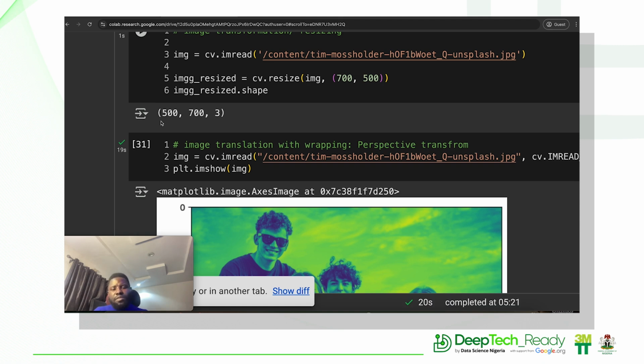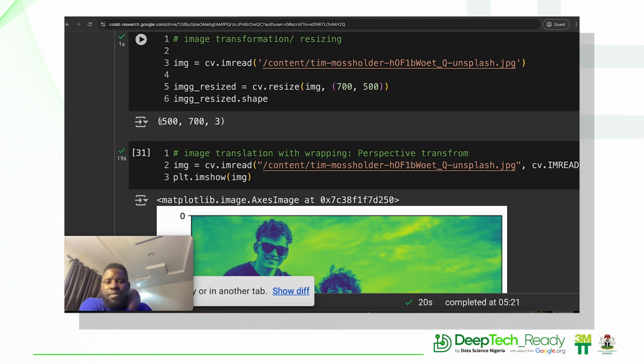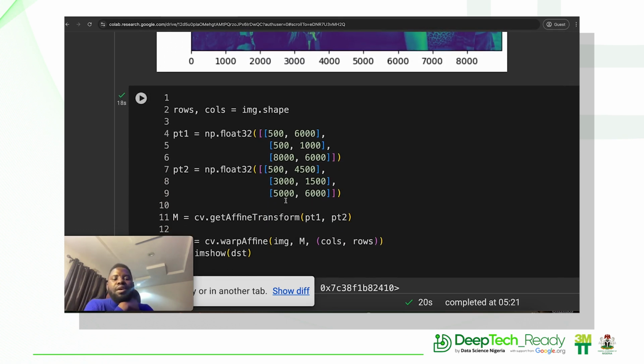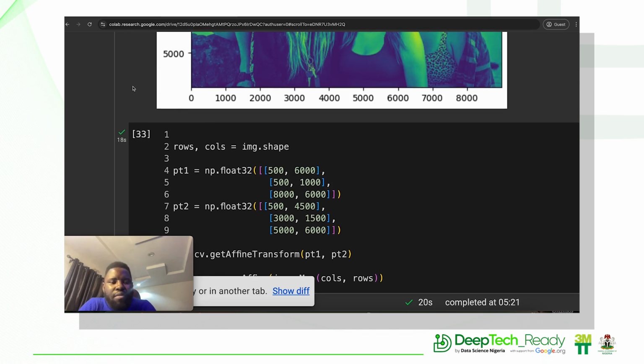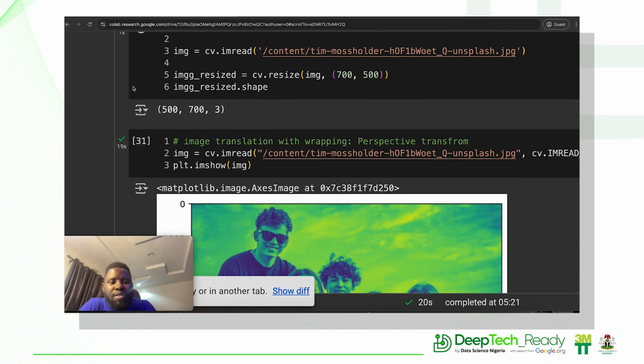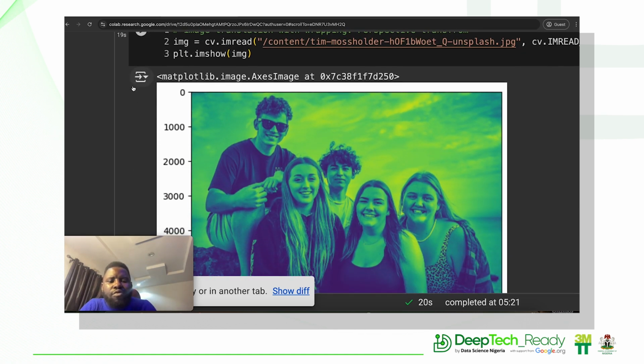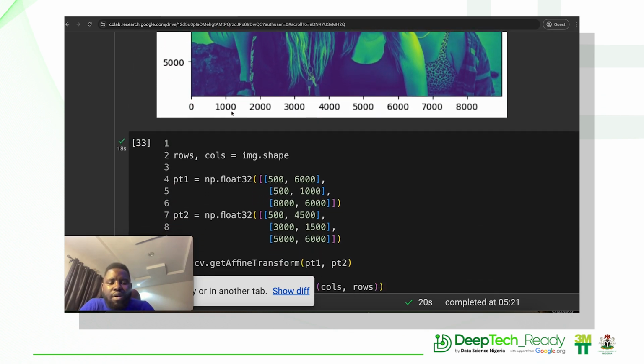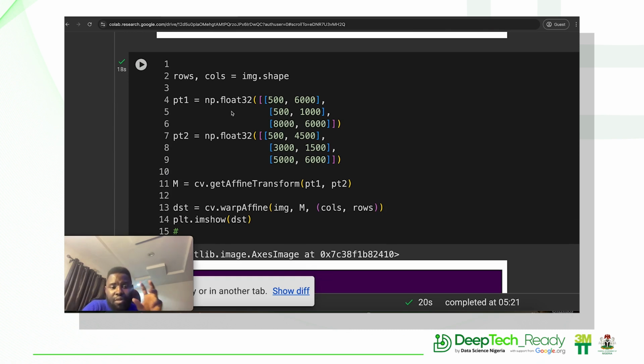So in perspective transform, one of the things you're trying to pay attention to, which is quite different from what has been done here, is that in warp affine, which is more or less like image translation, right? You can just pick 3 different points, but in perspective transform, you are literally picking what we call the 4 points that you want to transform.